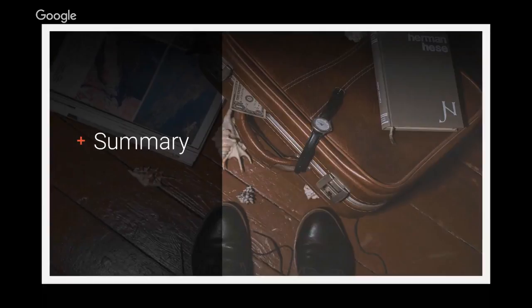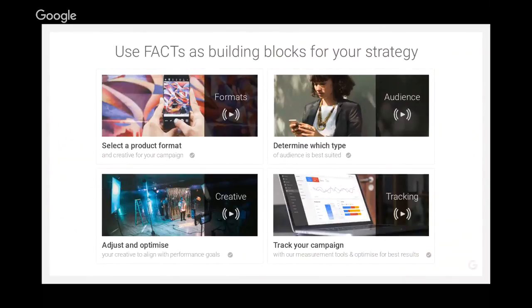Okay, so that was a very quick overview of the tracking. And just to sum it up, when you work with YouTube for Action, you have the four building blocks for your strategy: format, audience, creative, and tracking. And once you have those in place, you are ready to go. So formats, we looked at YouTube for Action and YouTube for Shopping. We have audience, where I mentioned specifically custom intent, which is a super strong way to connect search to YouTube. We have creative, where I wanted to emphasize that it doesn't have to be that complicated, but be straight, tell the customer what to do, and front load the offer that you have. And then last but not least, tracking.